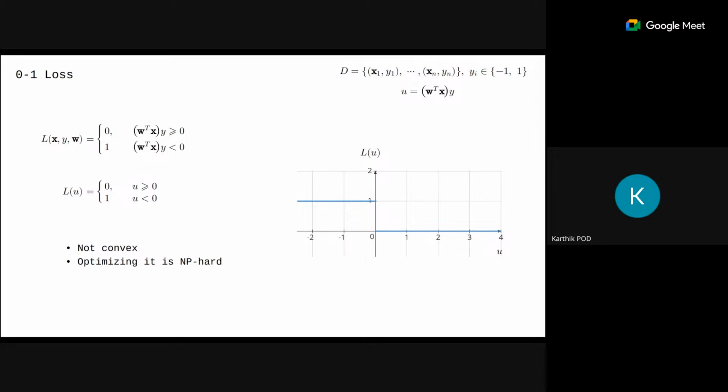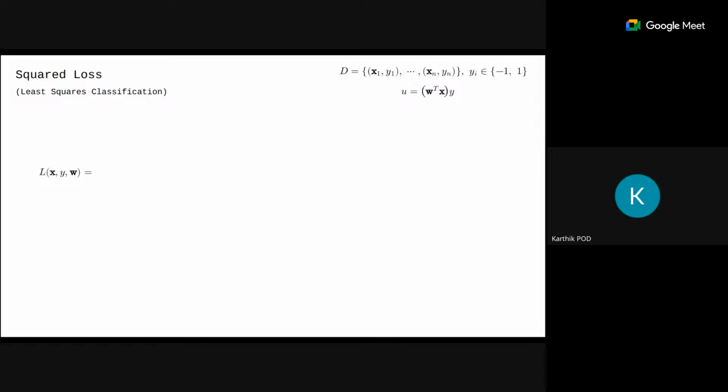For a linearly separable problem, we already know you have perceptron and hard margin SVM, so there's no problem there. But if you have a general data set which is not necessarily linearly separable, minimizing the 0-1 loss is going to be hard. Which is why we come up with different loss functions and associated models to approximate or get around this problem. So the first thing is squared loss.